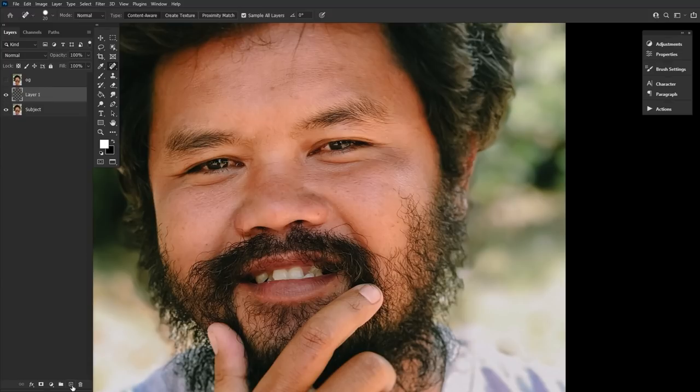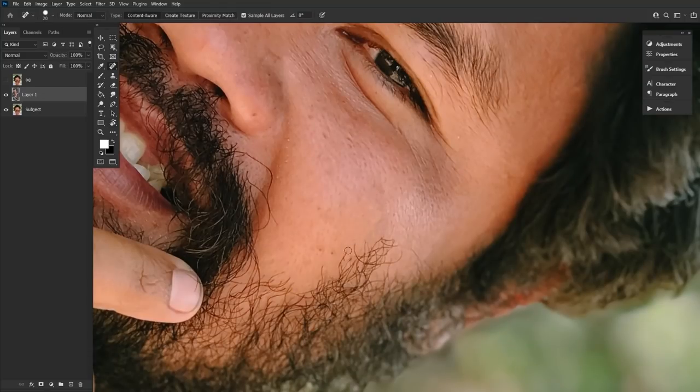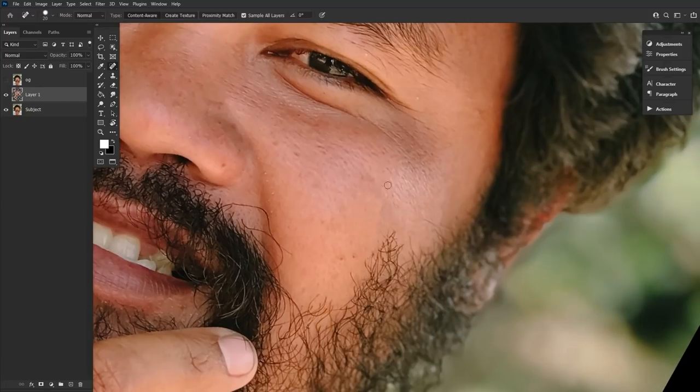For the bulk majority of cleaning up hair, I like to use the spot healing brush tool. I use it the same way I do with the flyaway hairs, only I zoom in much closer and pay much closer attention to the edges of the hair and skin. Any odd looking pixels or overly smooth edges will stand out way more on face skin compared to on a head of hair. Keep the brush small and set to around 70% or so hardness, though you may need to adjust it depending on how in focus the area you're working on is.